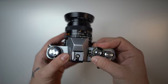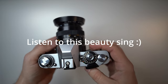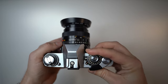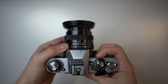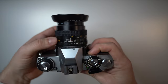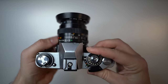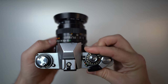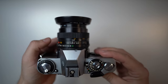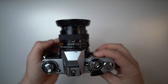Manual mode means you set your aperture and shutter time completely yourself and the camera takes the photo exactly on those settings. The next setting down is aperture priority — no matter what time you set, the camera decides the shutter speed based on the aperture you choose. The next setting down is shutter priority — you change the aperture ring to the green f22 marking, then you decide the shutter time and the camera chooses the aperture based on the light metering.